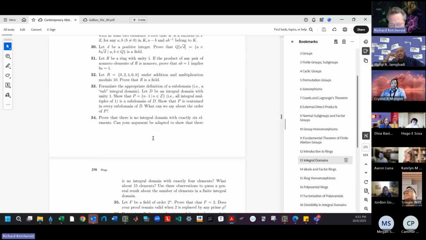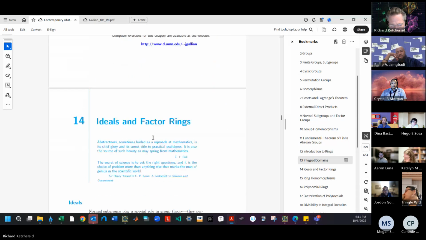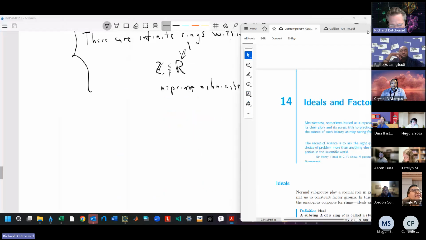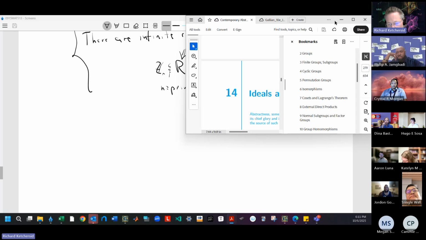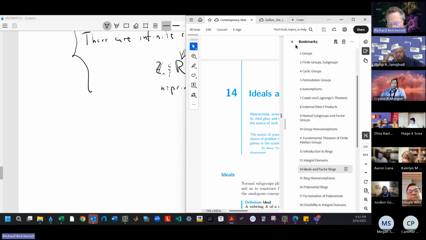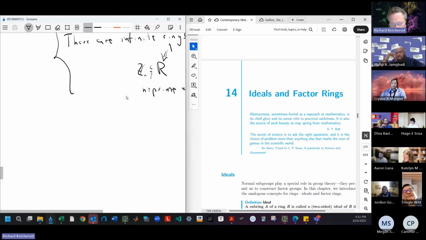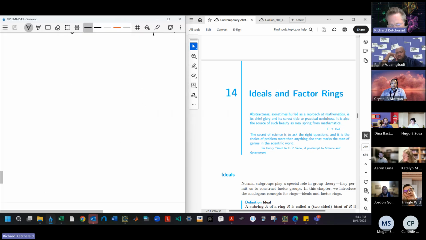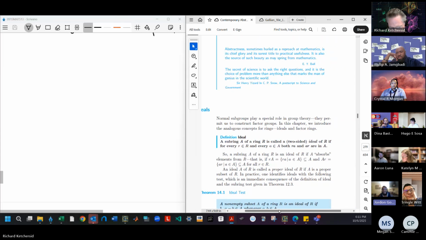So now we did make it to 14, which is good. Unfortunately, we've already used an hour. Actually, I do think that all of this should be mostly familiar. Nothing we're doing today looks that much different than what we did with groups. So I'll try to couch it that way. Don't go too fast, because this was the part of groups where I struggled: factor groups and homomorphisms is where I started.